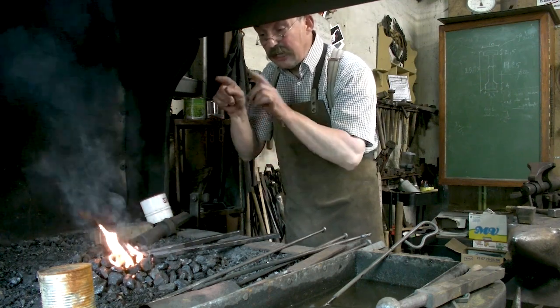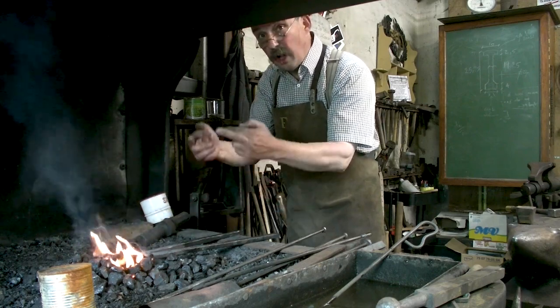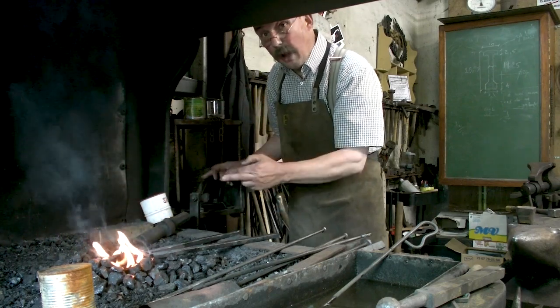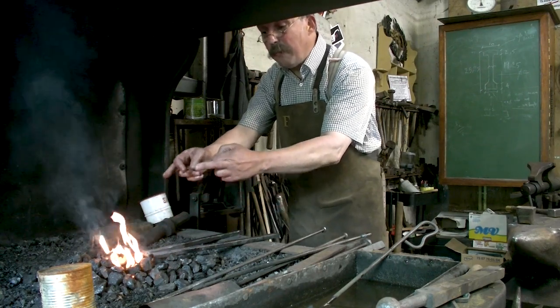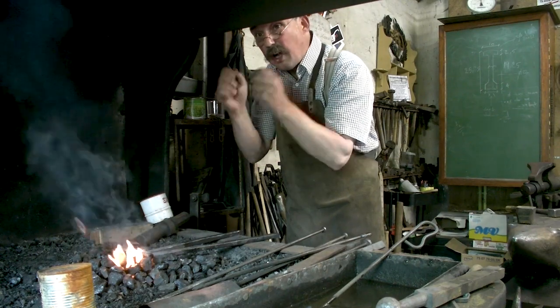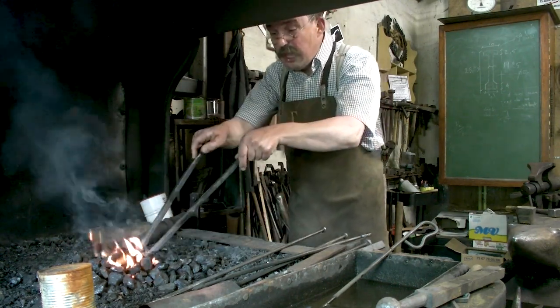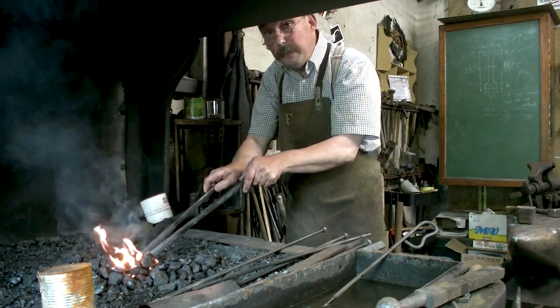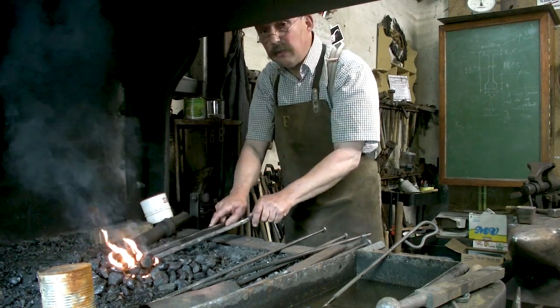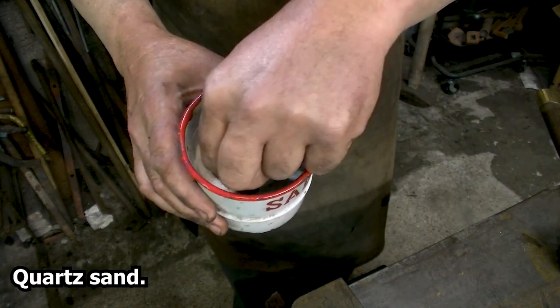My fire is 15 centimeters deep. So all the oxygen I'm blowing in with the blower is consumed by the coal, and till it reaches the iron, it's all finished, so I can't burn any iron. When you put your irons too deep, they get too close to the blower and you get no result at all. We're using quartz sand with a fine grain.